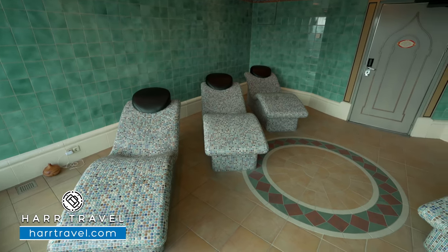Set on the Centrum on Deck 6, you're gonna find Vintage's Wine Bar. Now, Royal Caribbean has had a partnership with the Mondavi Family Wineries for quite some time. This is a place where you can take advantage of the different tastings. So they do have a tasting table over there in the corner. They're gonna have a wide variety of wine options here. It's actually one of the most expansive options on the ship.